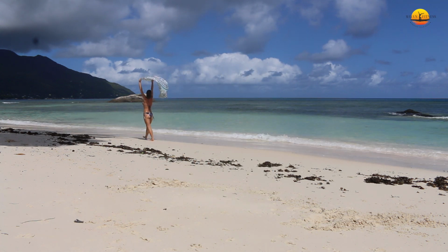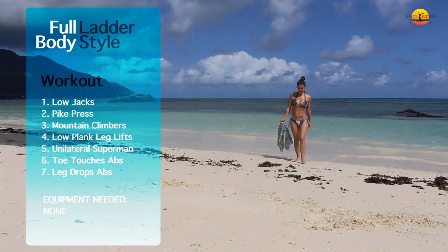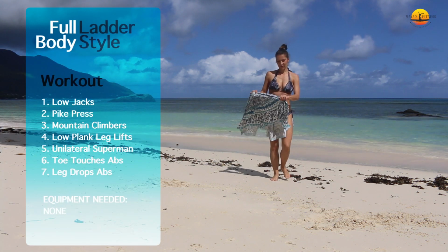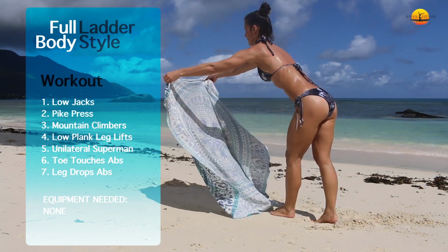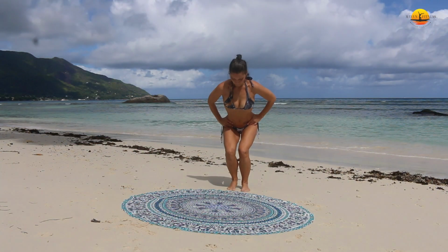Today we're gonna do a full body workout, and here are the exercises we are gonna do. For this workout you do not need any equipment. Now let's get ready and do this workout with me.